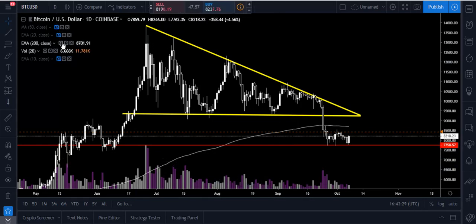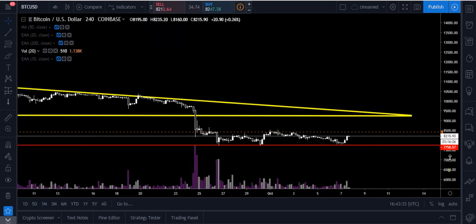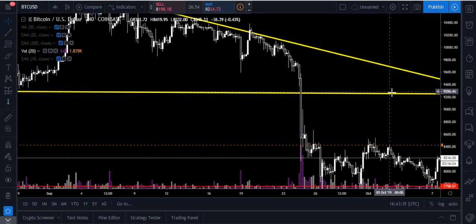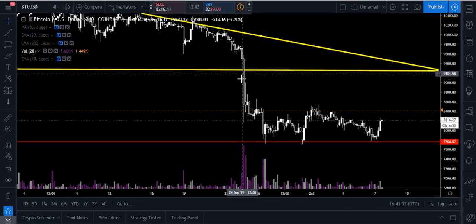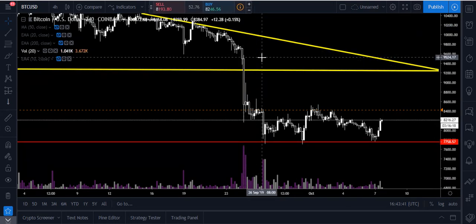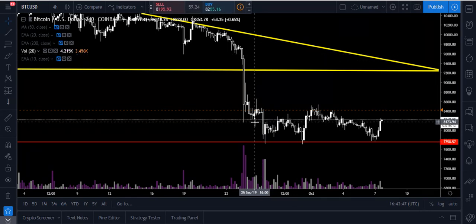So let me get this back off, guys. We're going to flip through the time frames here. Let's go into the 4-hour and see how it's looking. And just like this, guys, like I was talking about, do you see this candle? I mean, it was basically one massive candle right here where we ended up going from, let's see, the high of the wick was around $9,500 all the way down to 8,173 in one candle. That's how significant these moves are. So you really have to try to plan for them the best you can. Always have a plan for the upside and the downside.